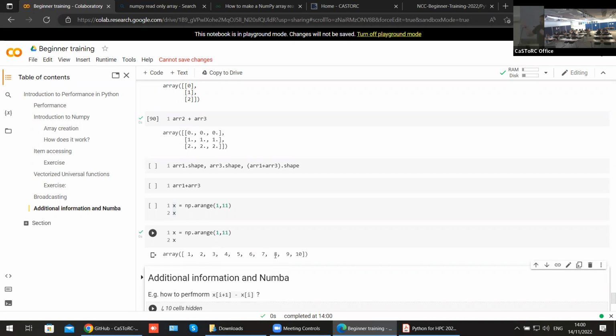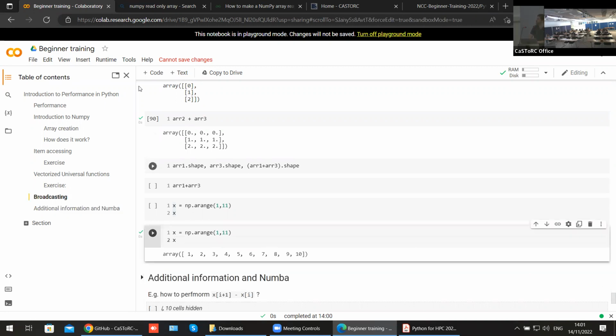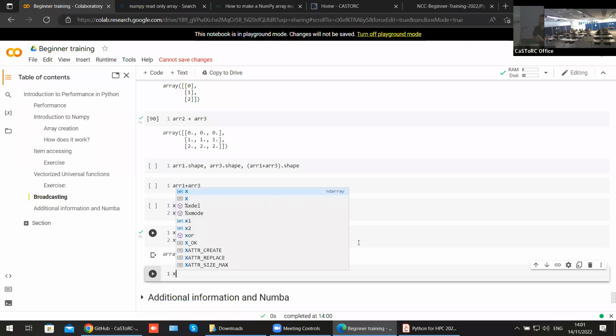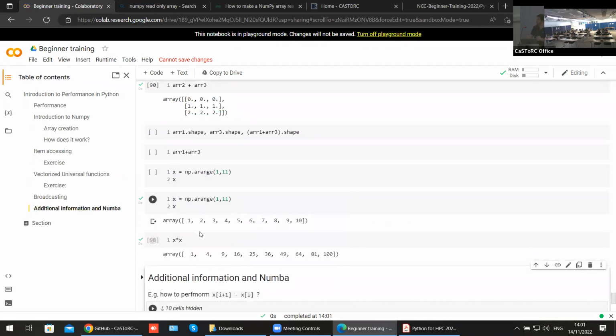This thing is something you can do very easily now with NumPy. What should I do? Basically, I have this x, right? And what do I need to multiply by? So I want to do every cross number. So if I do x times x, what do I get? Well, I get the product of itself. These are powers. It's not really what I want to do.